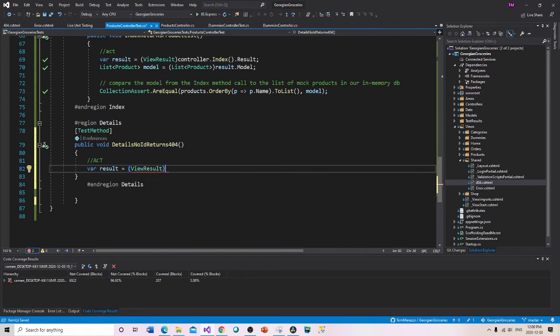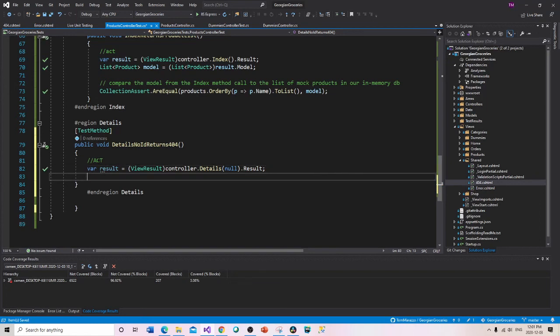View result, and then controller dot details. And in this method, I want it to say null. So null, and then dot result. Okay, so that's the first part of that.